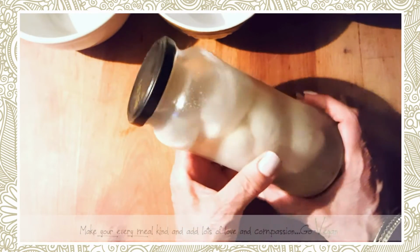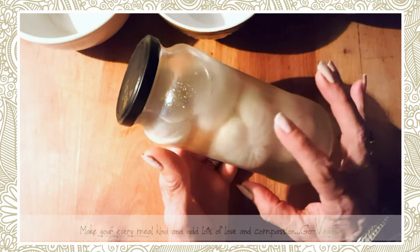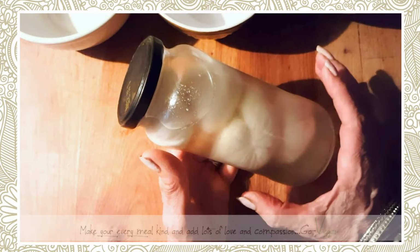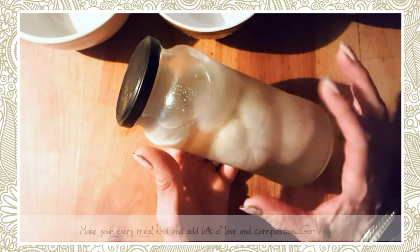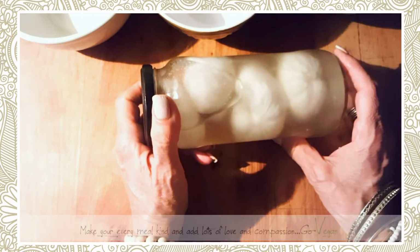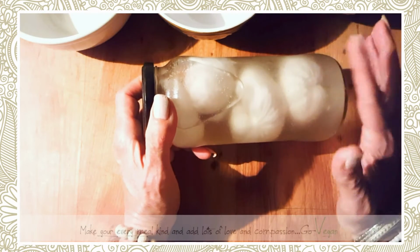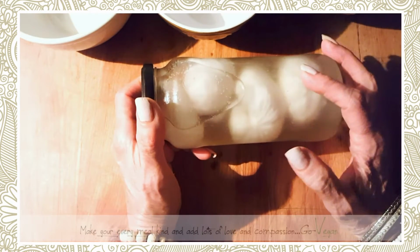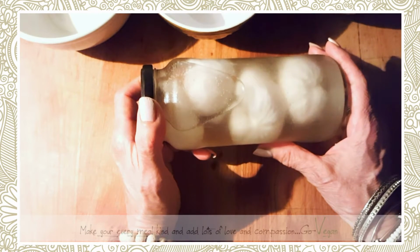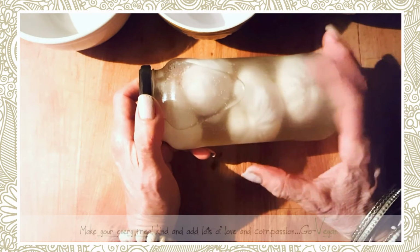But if it does get a little saltier, it's not the end of the world either, because the inside of the mozzarella really doesn't pick up that much salt at all. It's the outside that does pick up the salt. You could always rinse them if you find they're too salty, but a little bit of salt that these things are soaking in is really not going to do that much damage to you, especially if you're going to rinse them. But it is a preservative, so you could actually keep this in the fridge long enough, if they last that long, because once you have them, you pretty much want to consume them. Not that you have to, but they're so good, you really don't mind eating them.